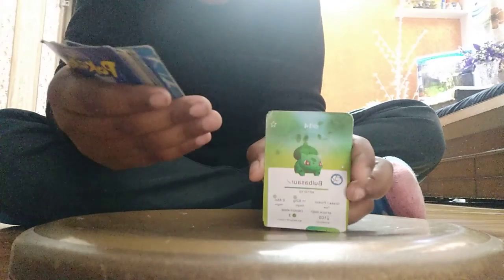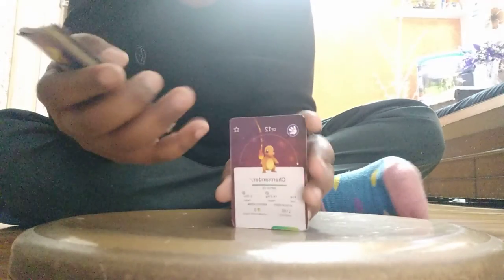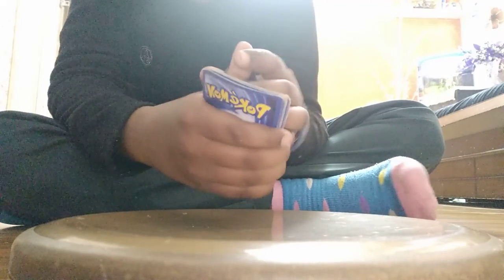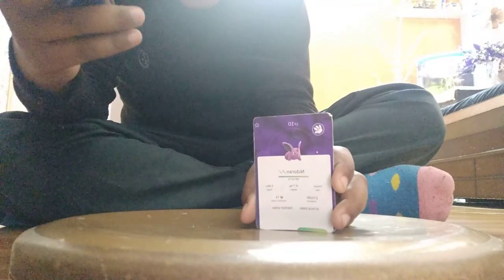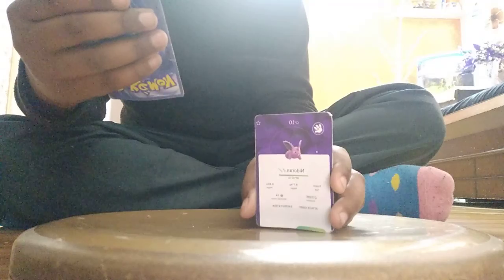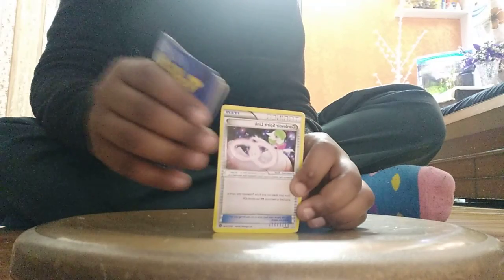This is Bulbasaur, it has 10 HP. It is a grass type Pokemon. This is Charmander, it has 10 HP and it is a fire type. This is Nidoran, it has 10 HP, it is a poison type, and it is a trainer item, Greninja Spirit Link.